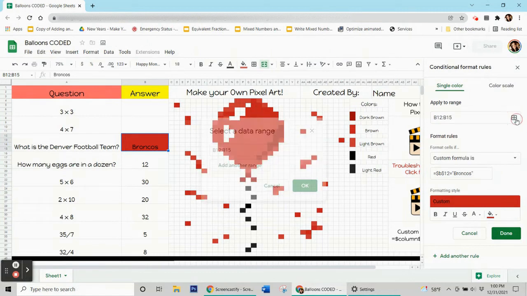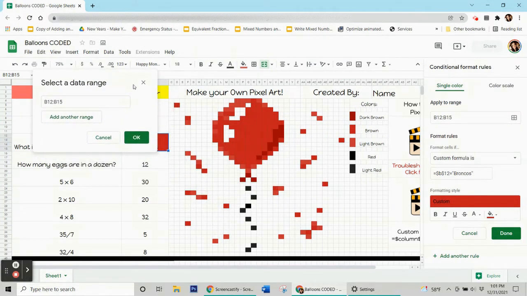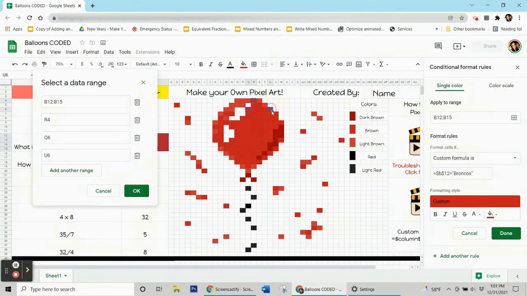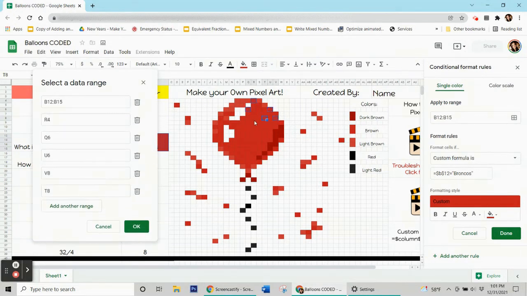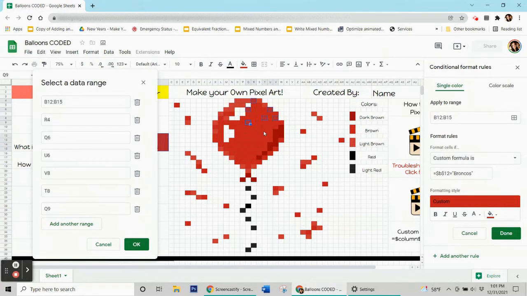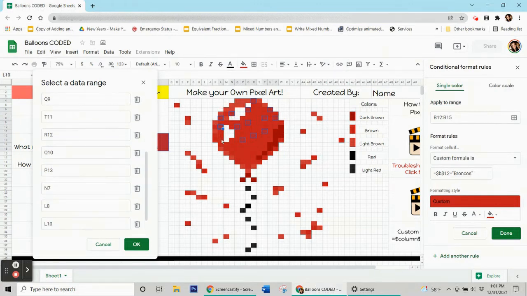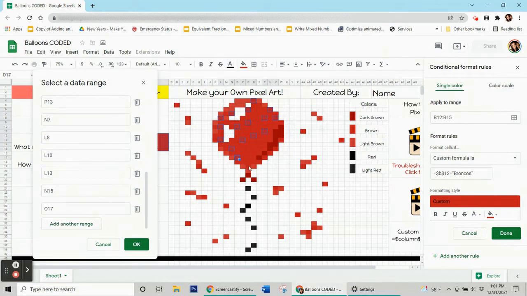Now I'm going to click on this. Slide it over, hold down Control, and I'm going to select some of this kind of cherry red. And I am choosing to pick pixels that are kind of scattered because then it's more fun when it appears. You can see there's a slightly lighter red there too. And let's see here.